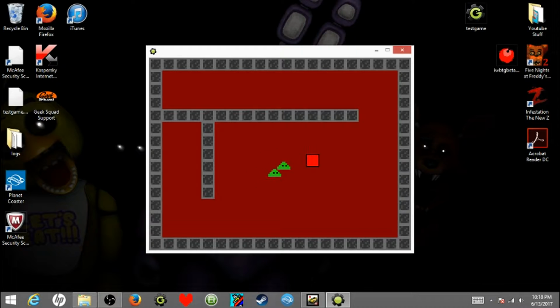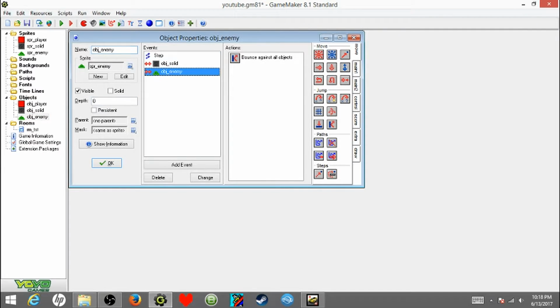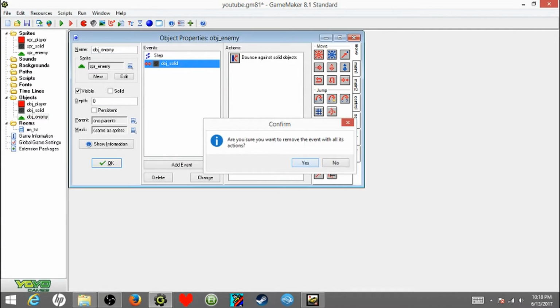So it works kind of good. You can kind of let it trail around to try and get it, but the enemies won't touch each other now. There's a chance they get stuck though. That's the only thing I don't like about it. So if you want it to look more realistic and they can just stop if you want them to, go right ahead, but I like it better when they go inside of each other for right now until I find out a better way to do that.